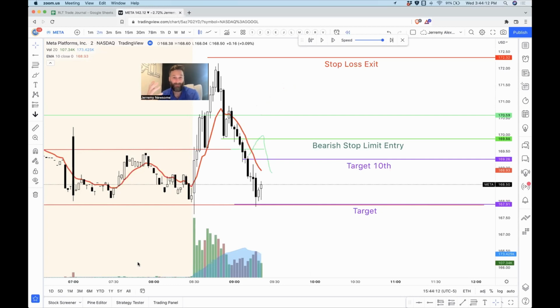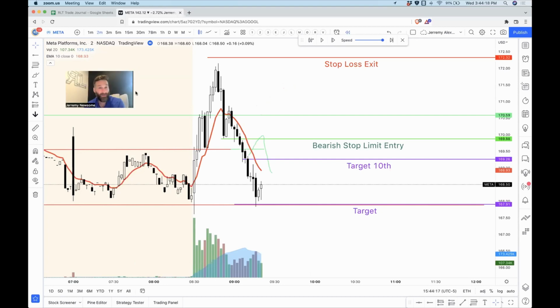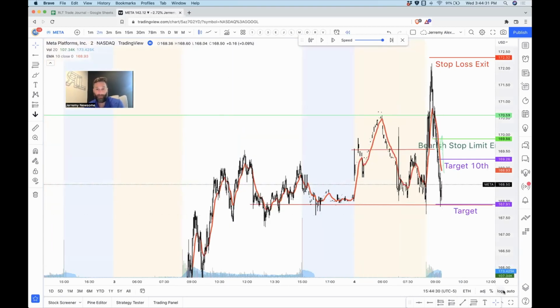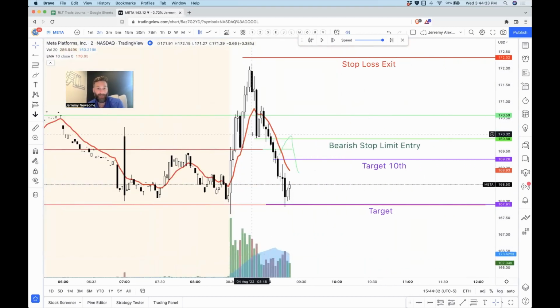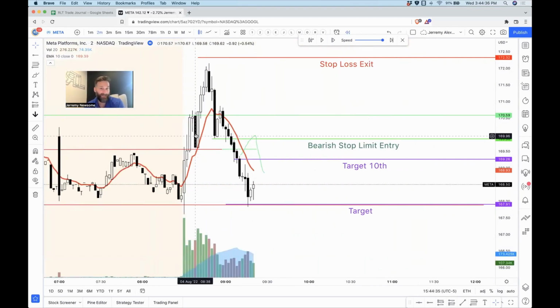You've seen me back trade a million times. But the reason it's easy for me is because I'm looking for one thing, one thing and one thing only. And I know I didn't take a bullish trade here. I realize that. Could have, but this is a really big candle. This is not like a cute little slight indecision candle. There's something going on here. And even if I did short, using Meta, I don't have to be blind to the fact that Meta's in a bear trend overall. Would you guys all agree?